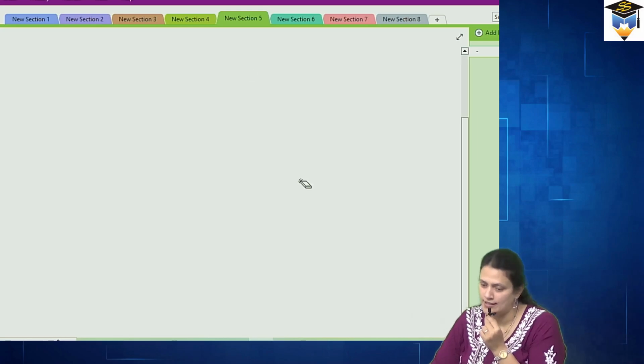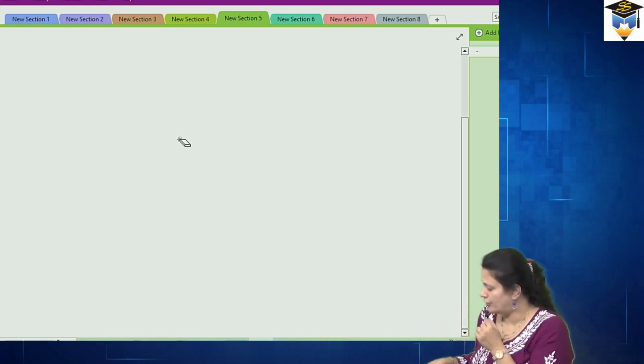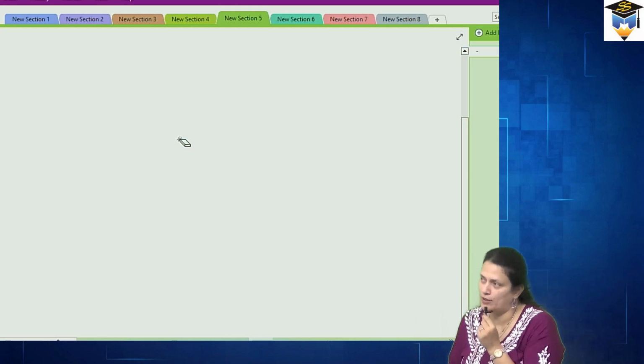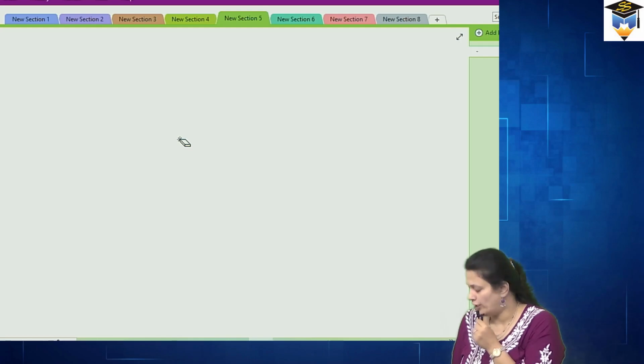So I'm going to read the sum. Online students, please pay attention. I'm going to first read the sum so that it is clear to you which sum I'm talking about. I've already sent it on the group, so if you are in the group, you will be having those sums with you. So page number 4.11, question number 24.